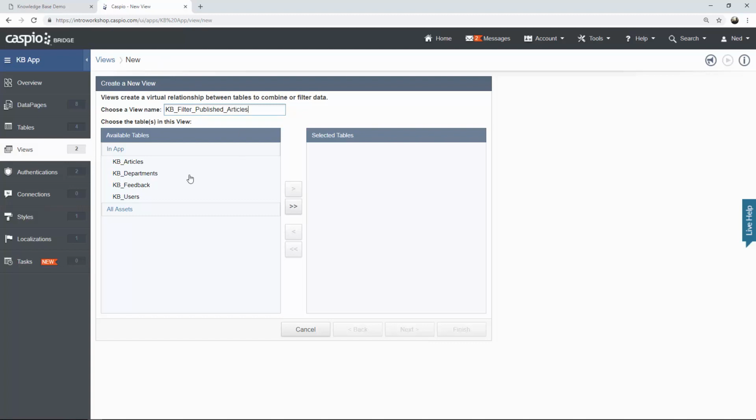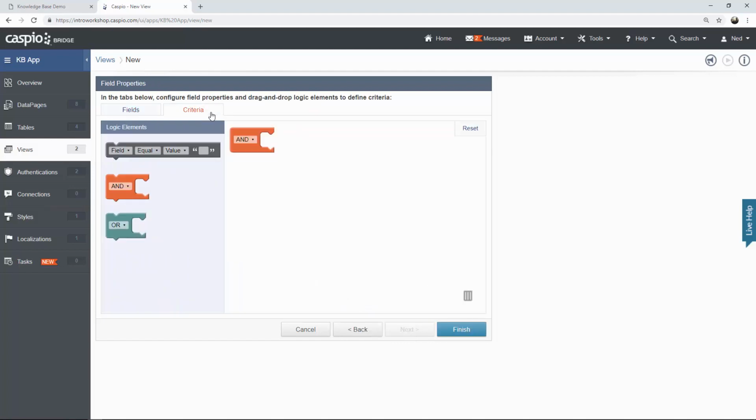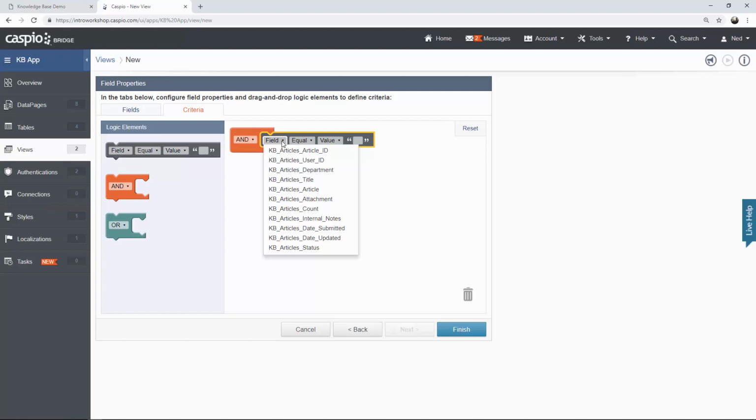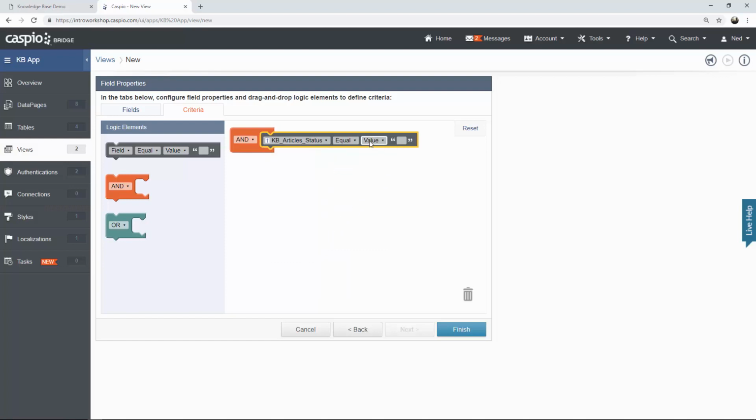That's easier for me. And we want to include the articles table to the right, because again, all the articles are stored inside that table, and I only want to filter published articles from this table. And here's how we do that. Hit next using the criteria tab. If you recall from an earlier video how we were able to filter out users from the table, we're going to use the same method to filter out published articles. So let's move over to field element. And the only thing that I'm interested in is that my status field equals the value published. So any article that has a status of published will be listed inside this view.